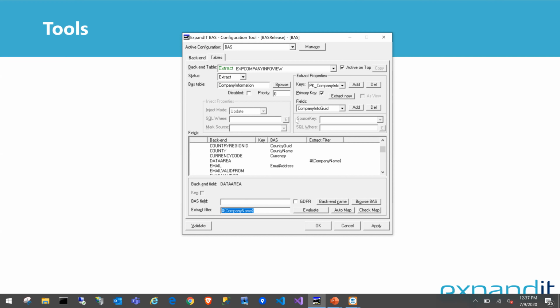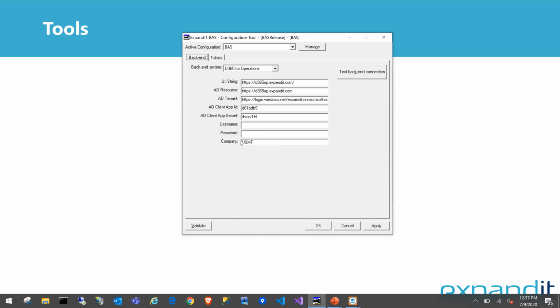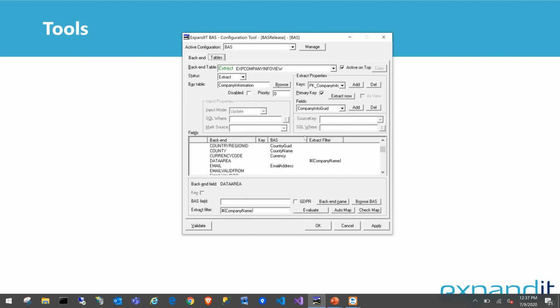Where does it get this? It gets it from the prior backend tab out of company. So it'll take this value and create a filter to ensure that you only get that data in the backend. So you will see this occur in different places throughout our system, in not just standard tables, but within our views where we might pull data that might occur across multiple data areas within the tables.